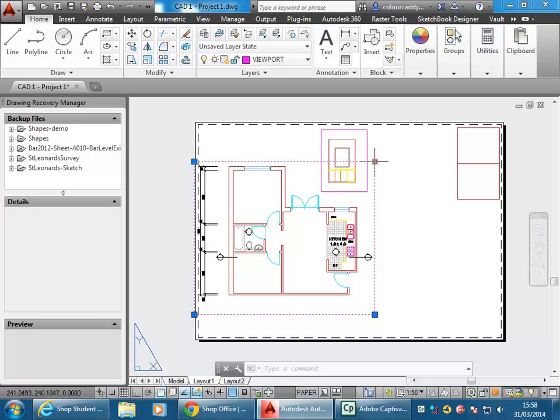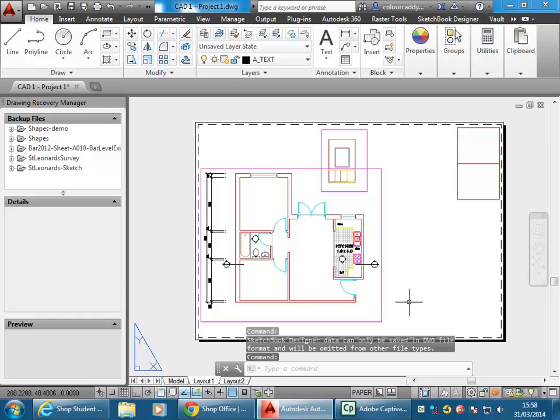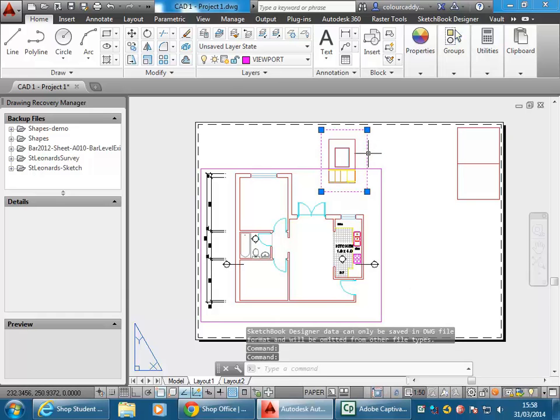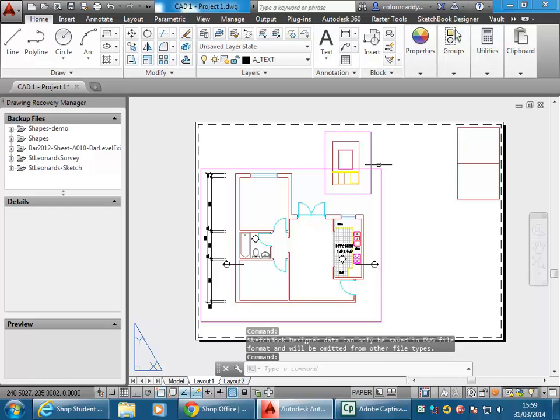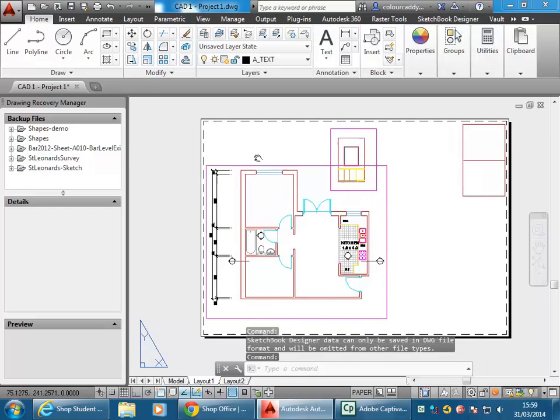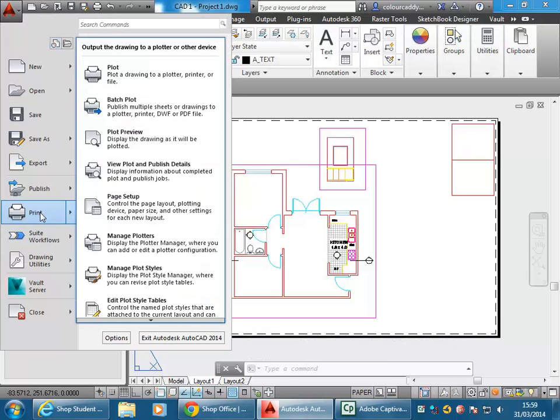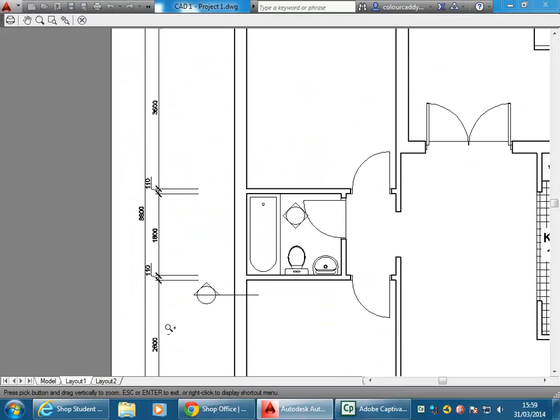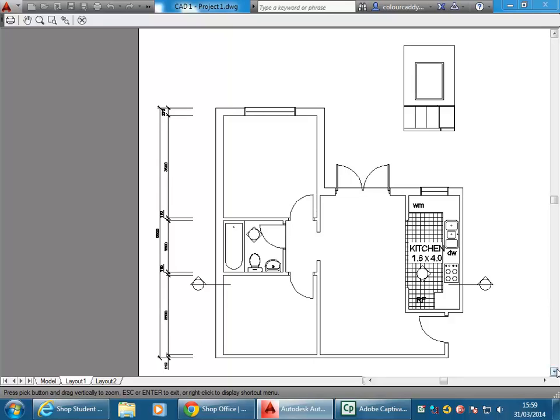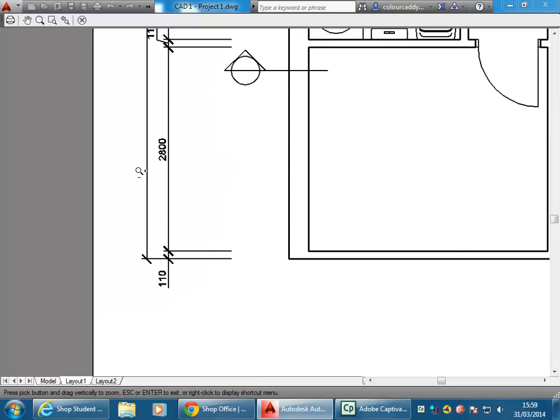So if you click on the corner, obviously that's going to select the blue grip in the corner, but if you click and drag anywhere on that dashed line, you've probably seen already, that's a quick way of moving. And on a page, that's often all you need. You don't need to be very precise when you're moving things on a page layout. Okay, and so again, if I look at the print preview now, the text, hopefully you can tell, relative to this page size, so against an A3 page, that text is legible.